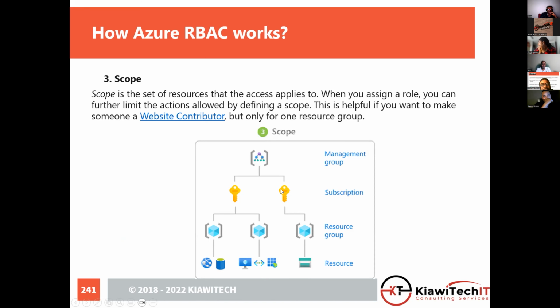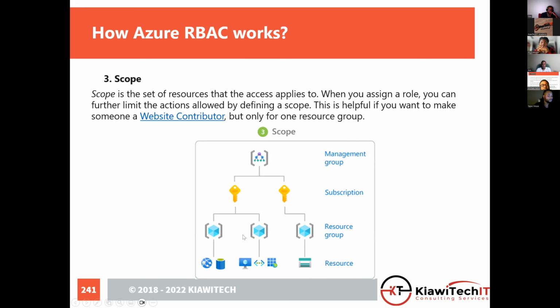So if I give somebody owner role or read permission, or read and write permission at the subscription level, or let's start here, at the management group level, if I give you read, write, it means that all levels below it will inherit the permission. That is the scope. It means that I've given you permission at the highest scope level. Anything below that scope will inherit the permission.